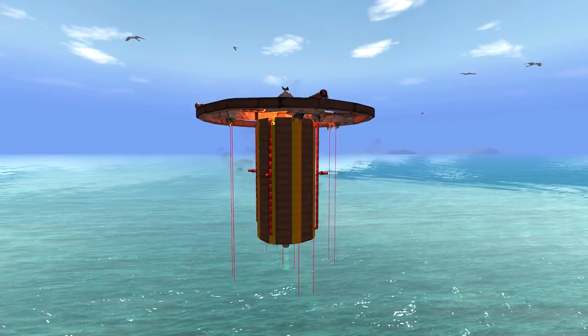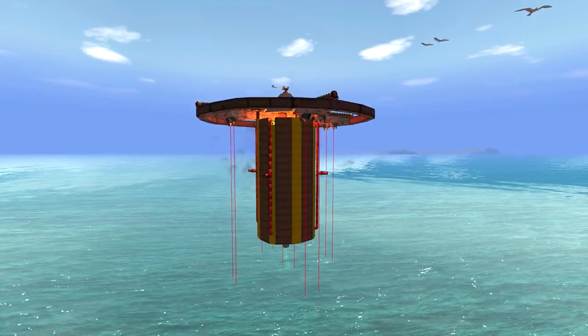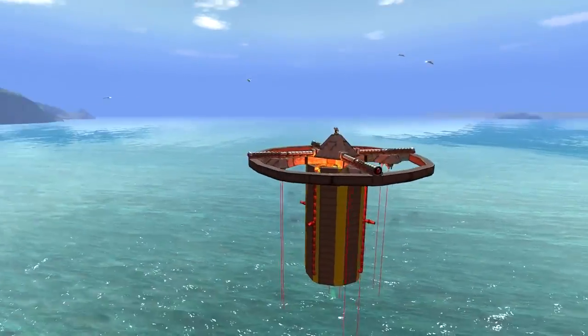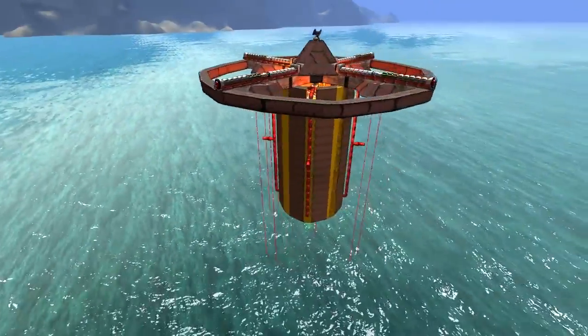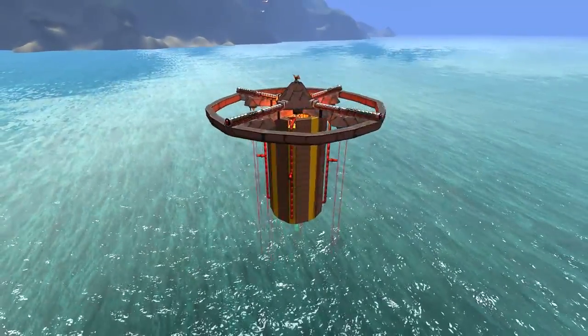Before we were interrupted once again by the Deepwater Guard, I was building this thing. This is the Spinning Top Fortress. Essentially, it's a very cheap, very compact fortress with a bit of silliness for good measure.